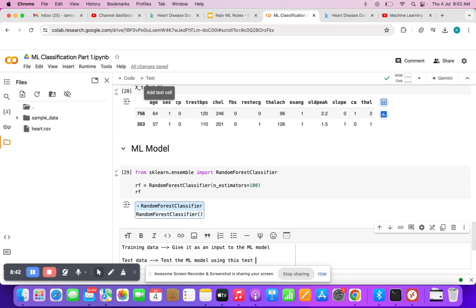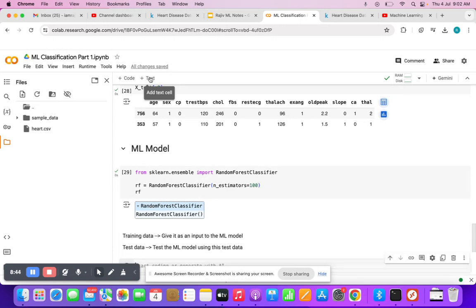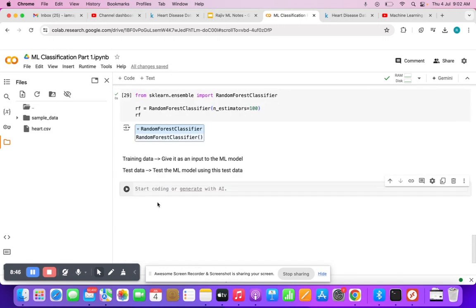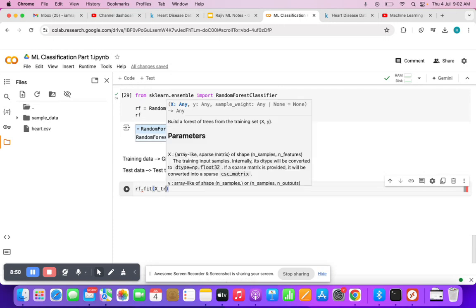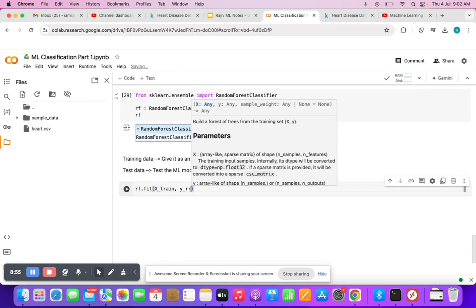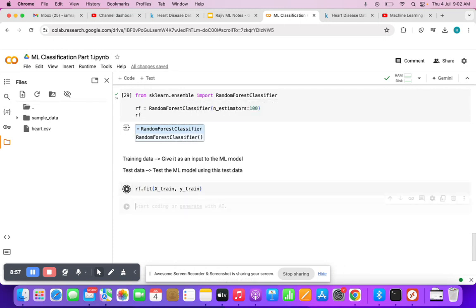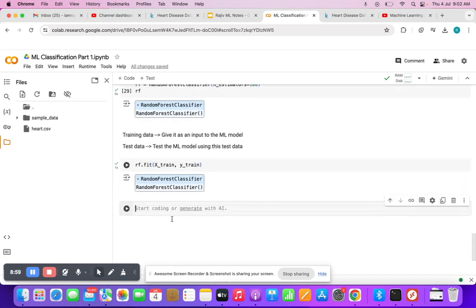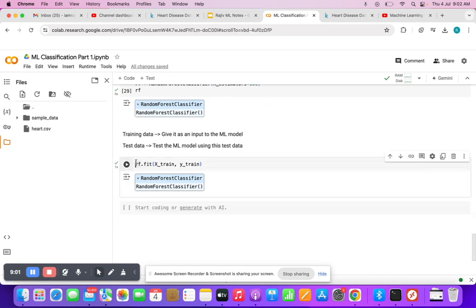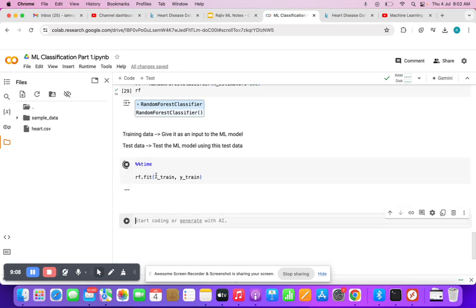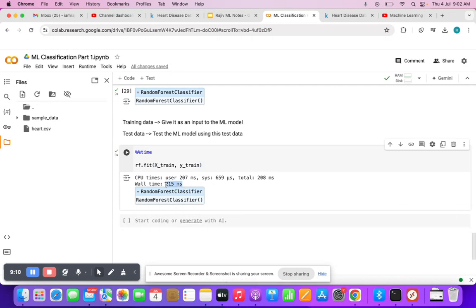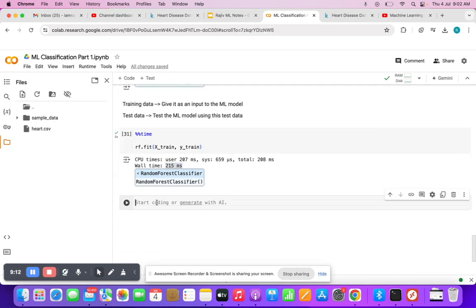So for the training data, rf, which is our model, dot fit X_train, comma y_train. If you have a huge data set and would like to know how much time it is taking, you can use the magic method here. Just now you can see it took 215 milliseconds. This is one of the ways.